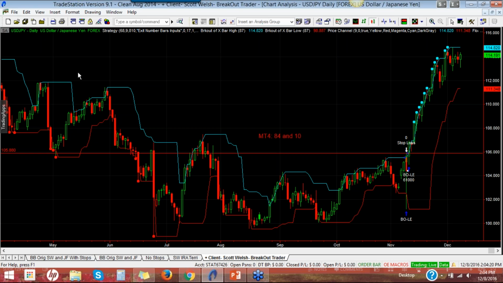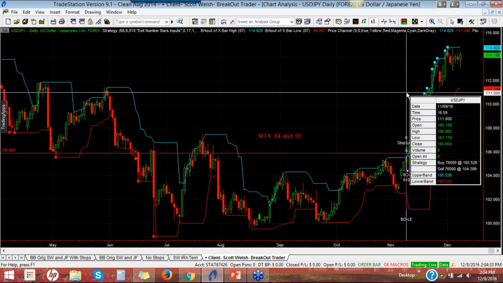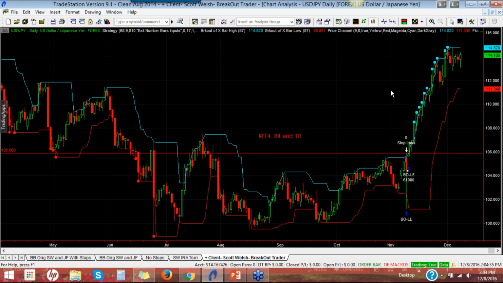And I'm going to give you something to potentially like right now before we get into it. Here is a robot. It's a breakout robot. Like I said, it's based on the turtles. Now, as you know, the dollar yen went through a little bit of craziness. Oh, let's check the date. November 9th. Do you know what day that is in the U.S.? That's right around election time.